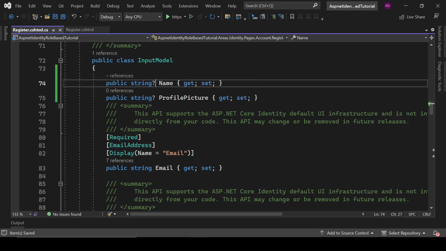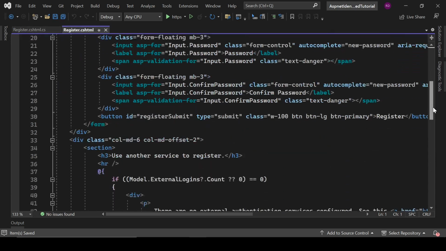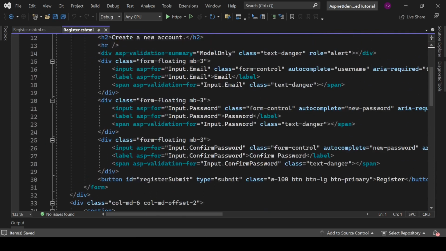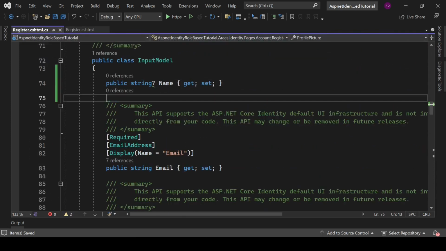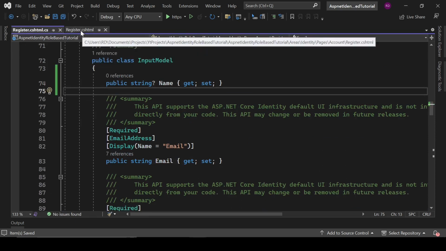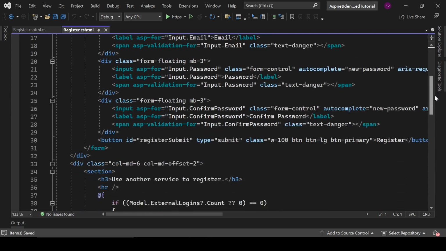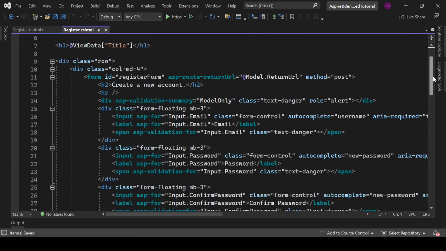It should be here. Okay, and here we do not need this profile picture right now. No one uploads his profile picture on the registration, sorry, my mistake. We just need here a name. Okay, so where can we put it? We can put it here.